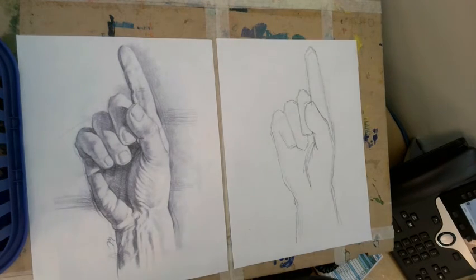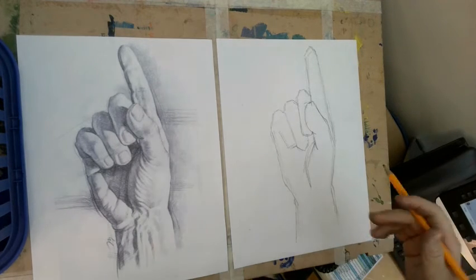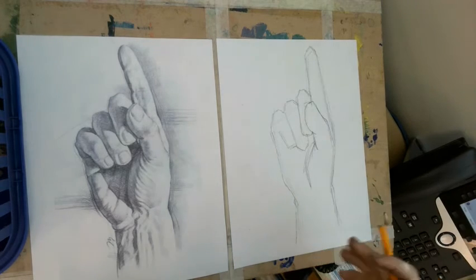Okay, while you guys were critiquing your drawing, I fixed my thumb a little bit, okay? All right, next step is now you can remove your page protector. You don't have to worry about straight lines before curves. And now you can actually start making it look like a hand. So you can curve things, you can add your fingernails.